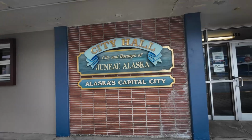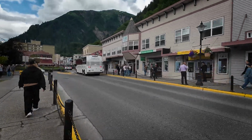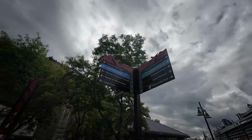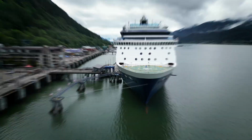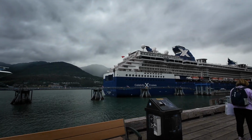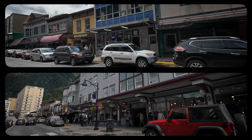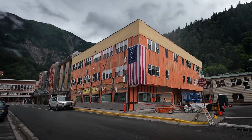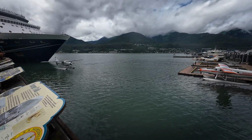During the winter, Juneau kind of hibernates. Sure, there's the fishing fleet and year-round people, a lot of them work for the state government, being the state capital. But in the summer, a completely different story. Up to 4 to 6 cruise ships simultaneously dock here in port, and they disgorge 10 to 15,000 passengers and crew in a town that has a population of just 30,000 people year-round. And then poof, when the night comes, when the ships leave, they're gone.